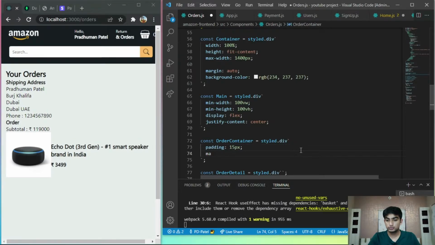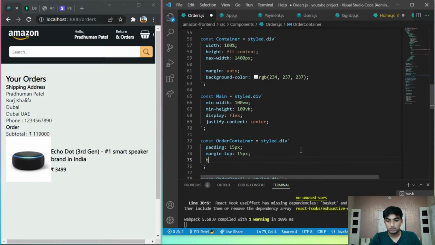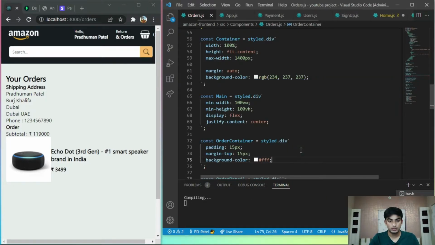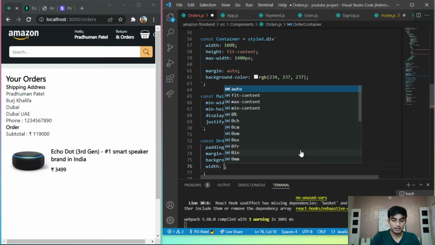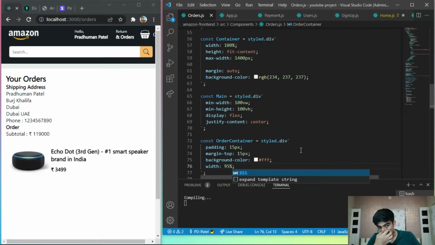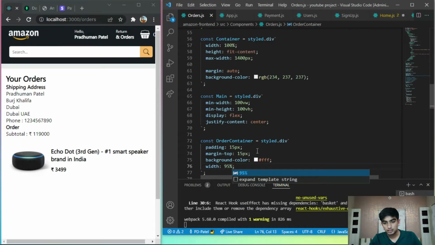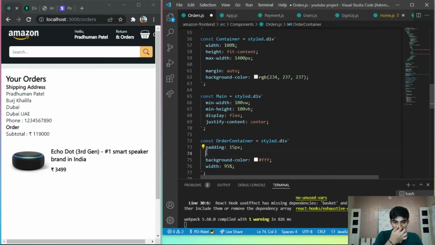margin top 15 pixel, background color hashtag FFF, width going to be 95%. Here we don't want a margin here, we just want a padding here.